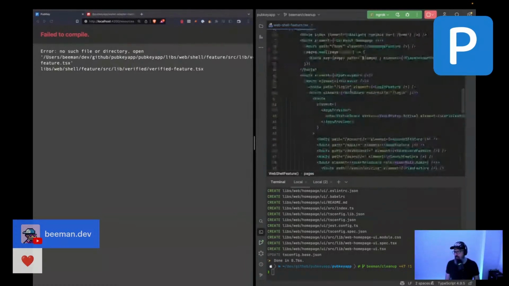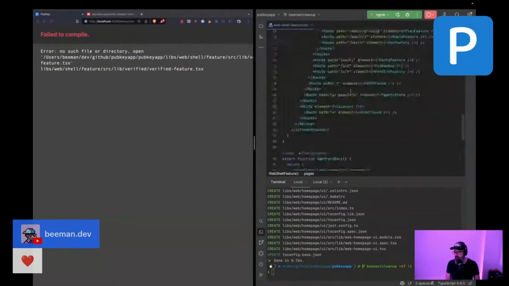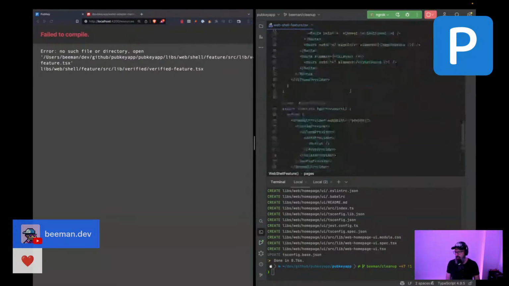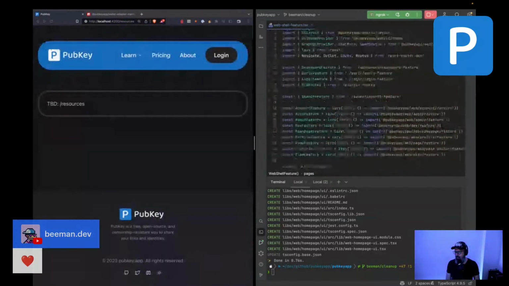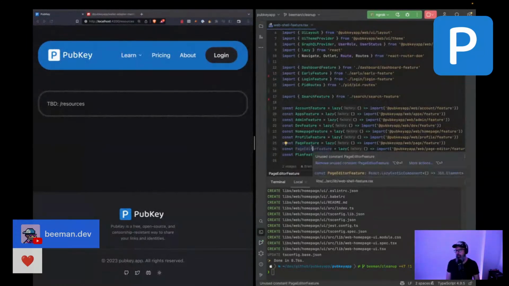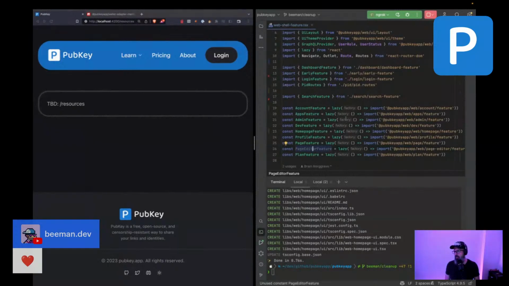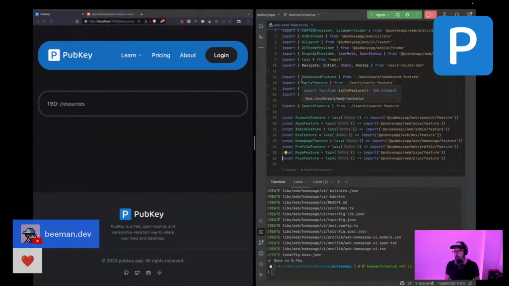So homepage feature. And this is clearly all stuff that I need to figure out, like how do I want to actually do this? Because for now, it was great having the homepage and the app in the same project. It's fast to move. It's fast to iterate. But I think in the end, there's a better way to do this. So page editor feature is no longer loaded here. It's now loaded from the apps. The early dashboard login and PID routes.